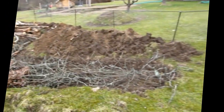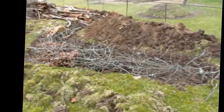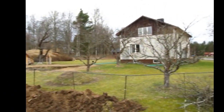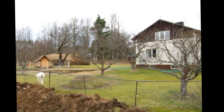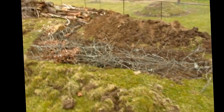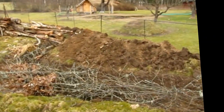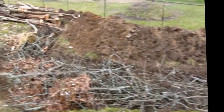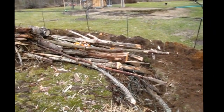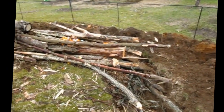Onto the next stage — the second bed — where we've added something which is not ideal; you wouldn't really choose to use this, but we had a lot of material come off the fruit trees, mostly apple trees. We didn't really get to see them having fruit last year because the branches were so overcrowded. After some serious overdue pruning, the very green new material branches are now the bottom layer in the hugel bed.